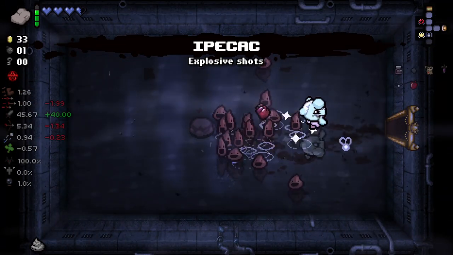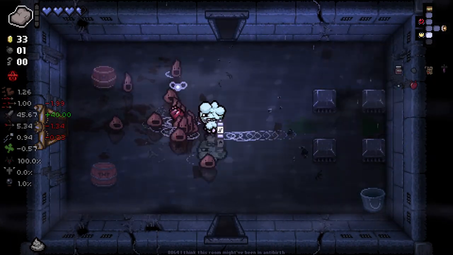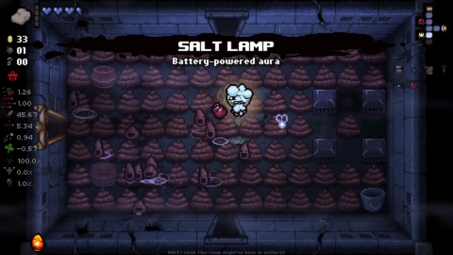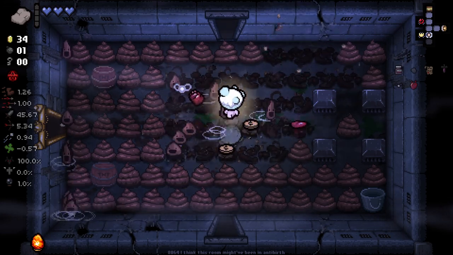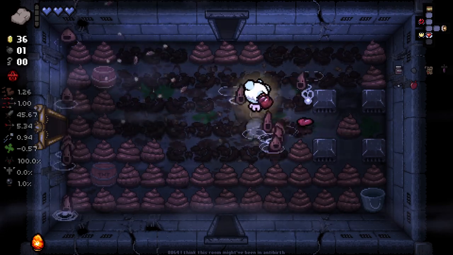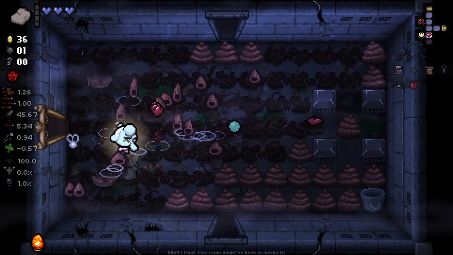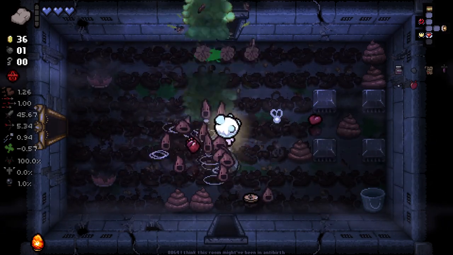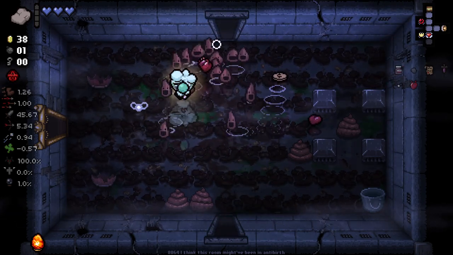Ipecac's also amazing here. Ipecac's kind of a weird one, actually, because Ipecac plus Isaac's heart could lead to some issues. But, oh, hello. Yeah, I kind of expected that. Some different effects for smelting different trinkets, I guess. Wasn't expecting this, but I'll sure take it. I'm a little worried about my current HP situation, I'll be honest. It's not great.